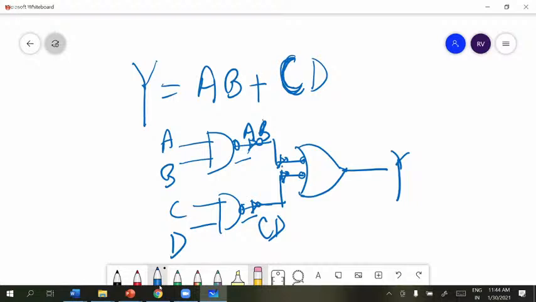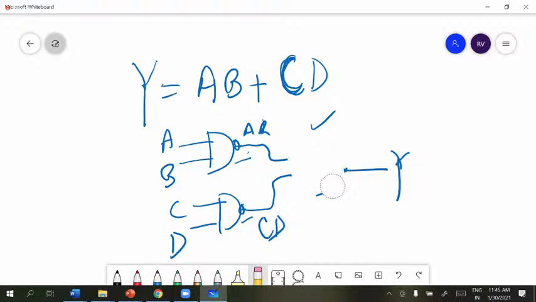Can I replace this now? I can easily replace it because of the double complement. Replacing this, I can simply add this and this. And now this can be eliminated. This can be eliminated. I can add this and this. So you know this bubble OR gate is nothing but what? NAND. So you can easily replace this bubble OR gate with NAND. Like this, you can design any circuit.